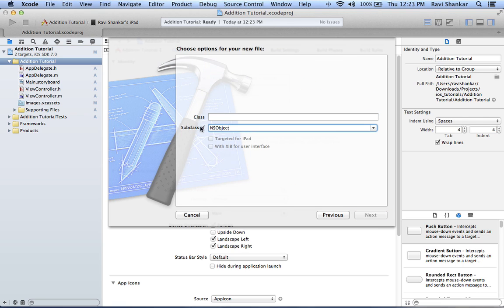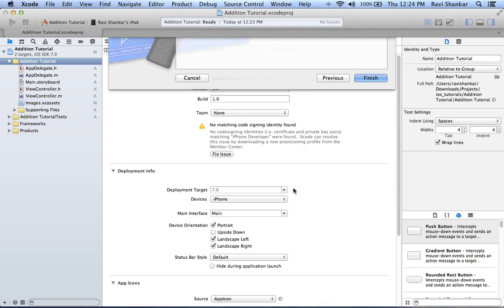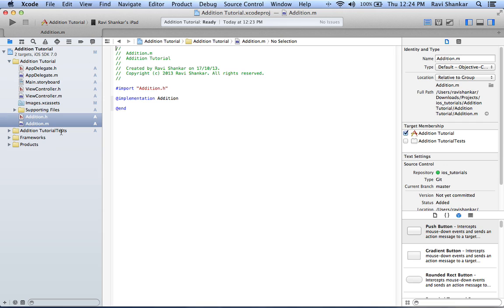In the subclass I'm going for NSObject. Here I'm giving the name of the class as addition, which is the purpose of this class. Now I create the files under our project folder, and you should see a header file, addition.h, and addition.m.